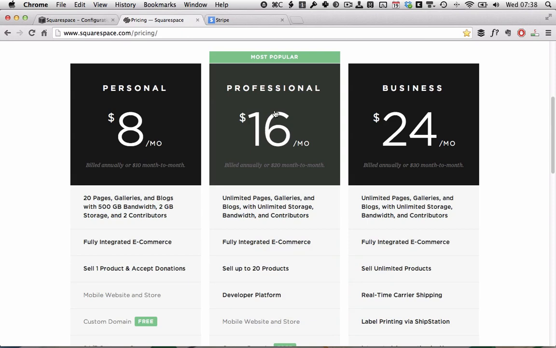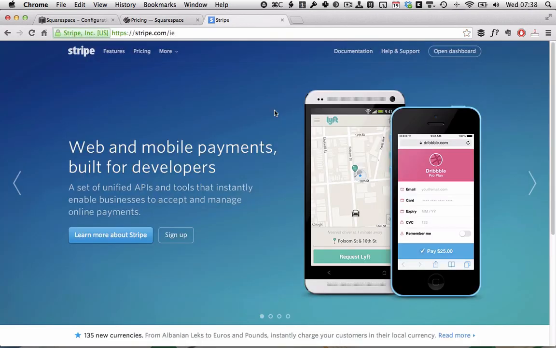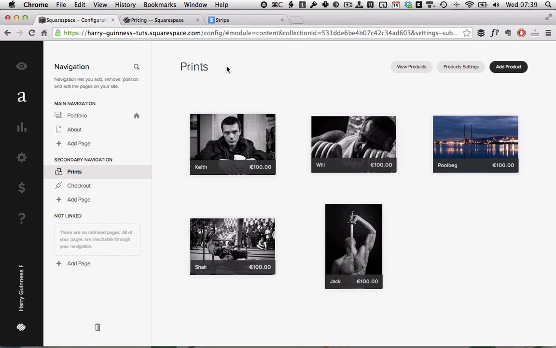If you're hosting your own website, you could easily be paying that and you wouldn't get any of these wonderful e-commerce features. You'll also need a Stripe account, which you can get from stripe.com, to accept payments. So once you have photos, some way to print them, a Squarespace site and a Stripe account, we can get started. I'm on my prints product page and I'm just going to take you through adding a product. Then we'll move on to adding a new store section for digital downloads and everything that goes with that.